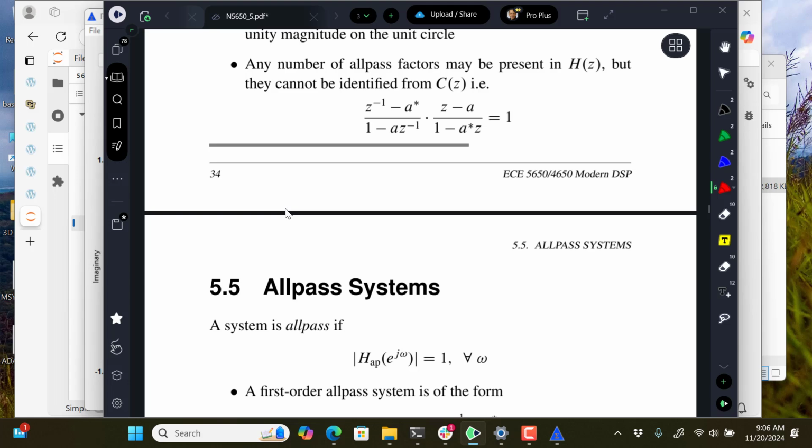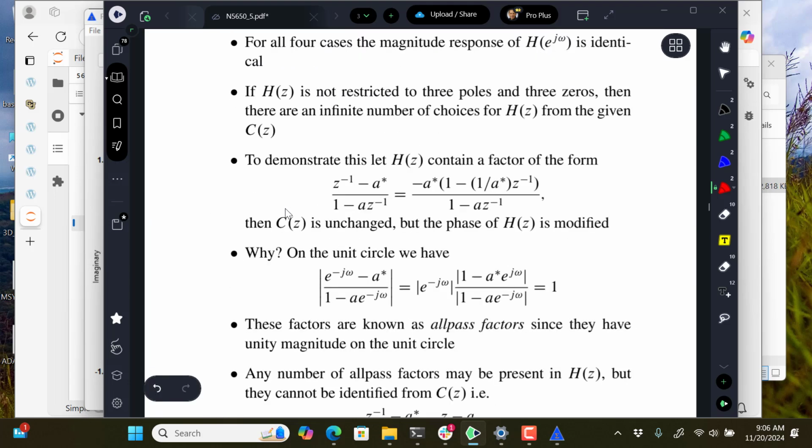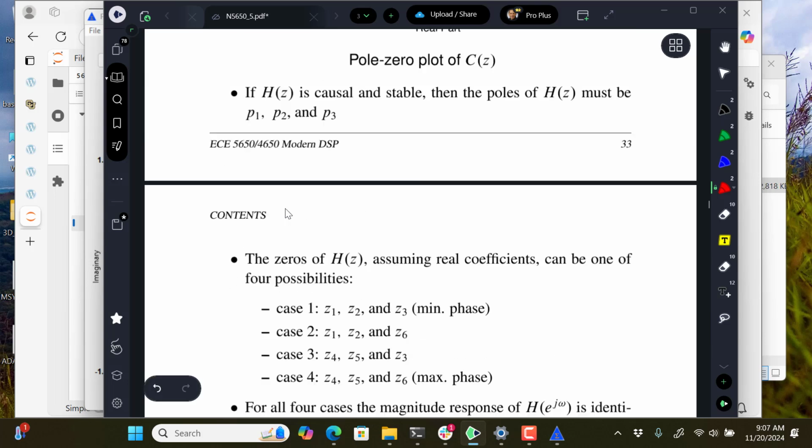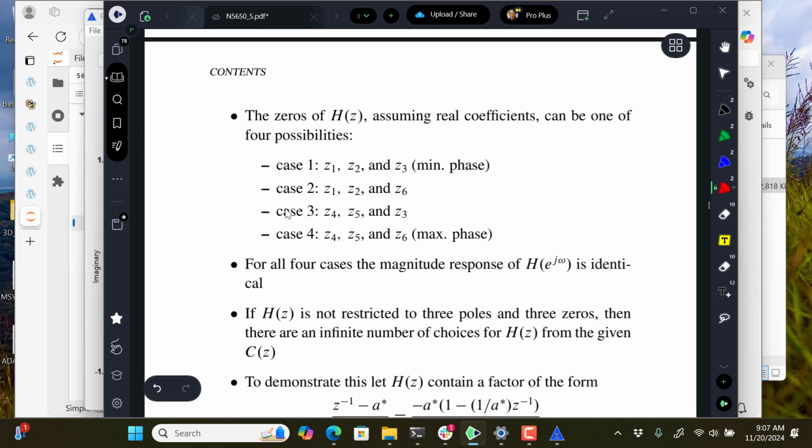They model like that. So what we're going to do to get into this more, we're going to see how these systems are related, the minimum and maximum phase systems and all the other ones that were talked about right here, which all give the same magnitude response. So the all-pass filter, which has a constant magnitude response, is going to be the key to relating them to each other.